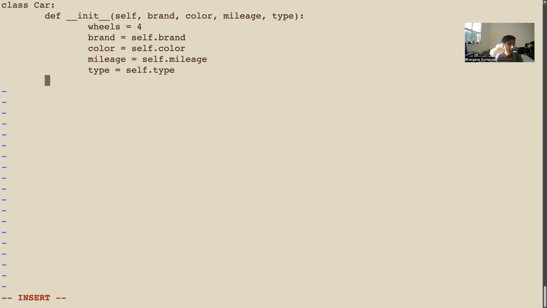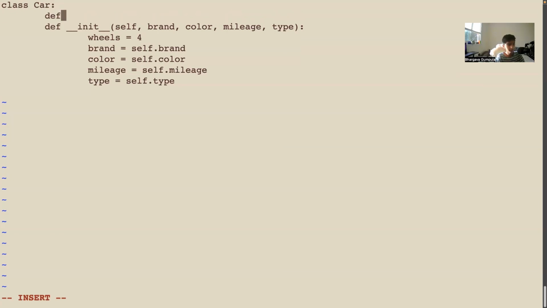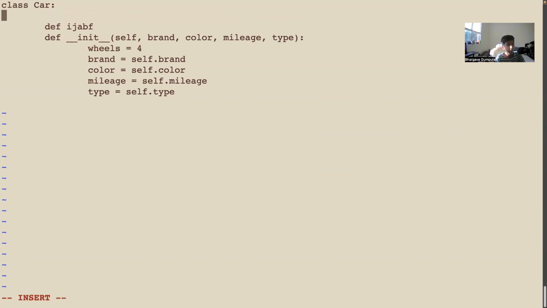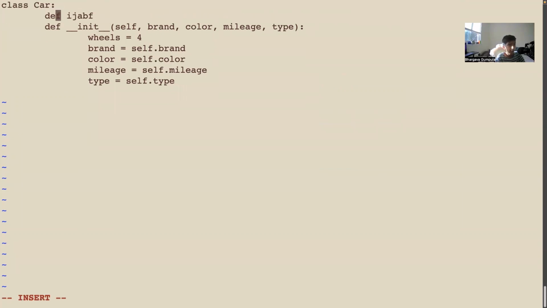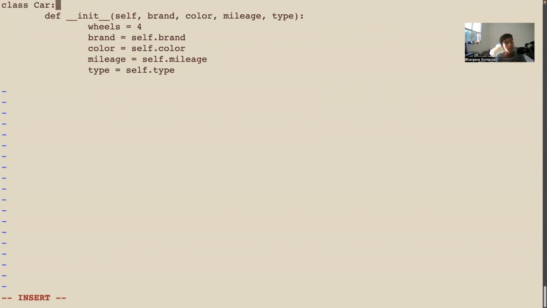When you make a class and you add an init function, it will first go to the init function, even if you have another function above it. It will still run the init function first, all the time. Then, when you say car1 is equal to car, which is the class, you have to add the brand, let's say Toyota.